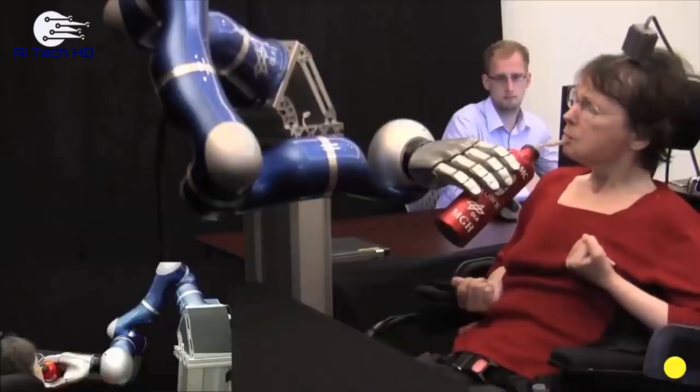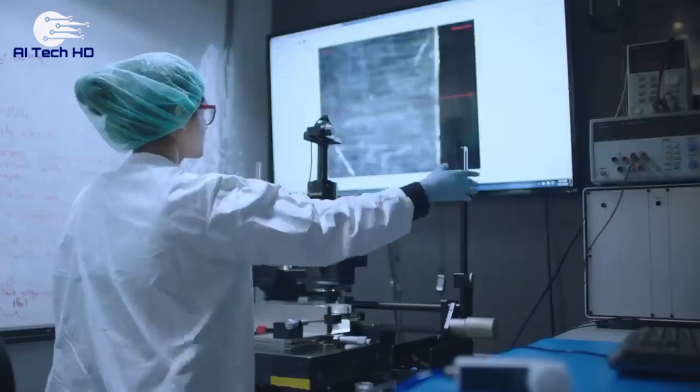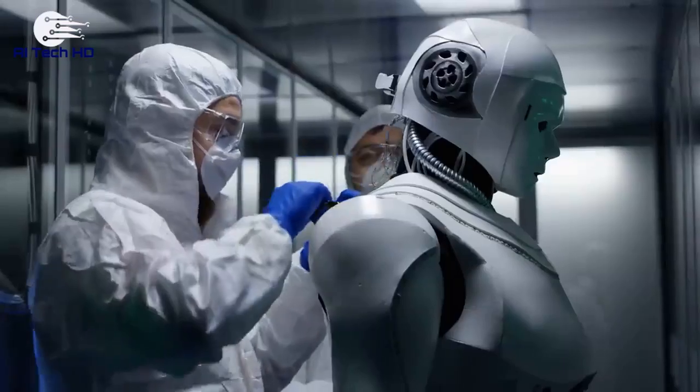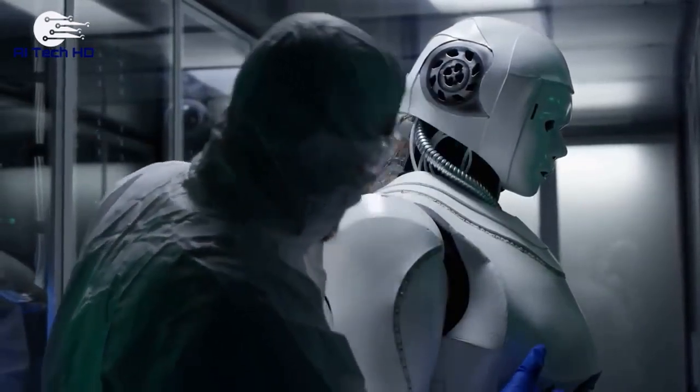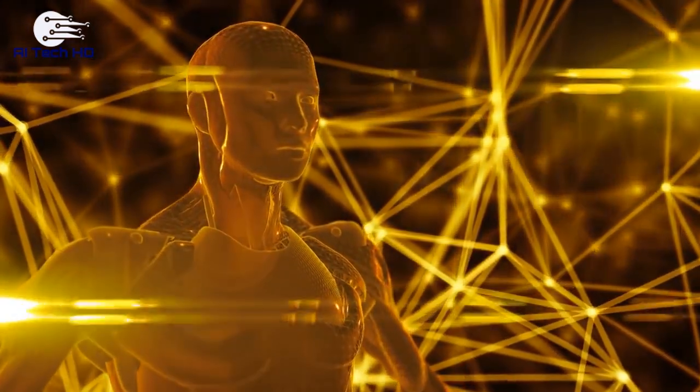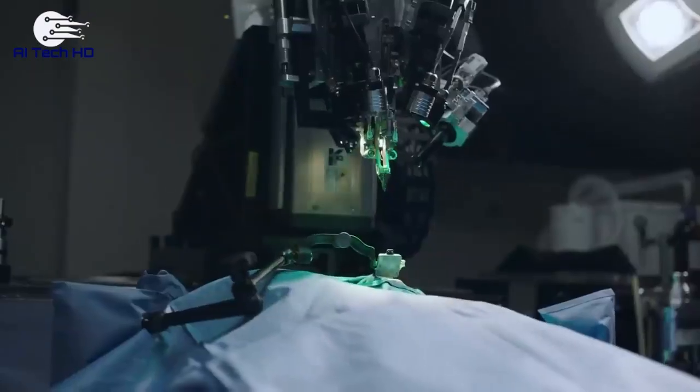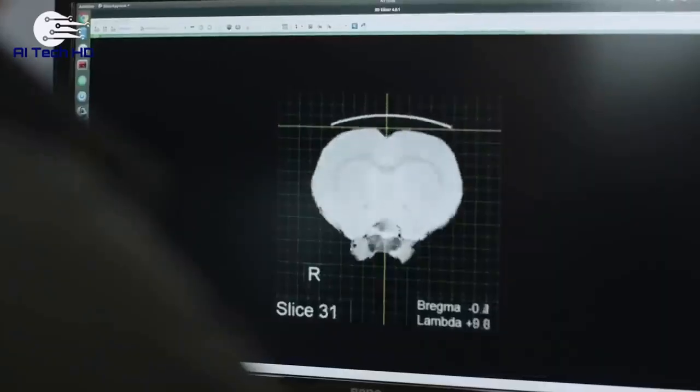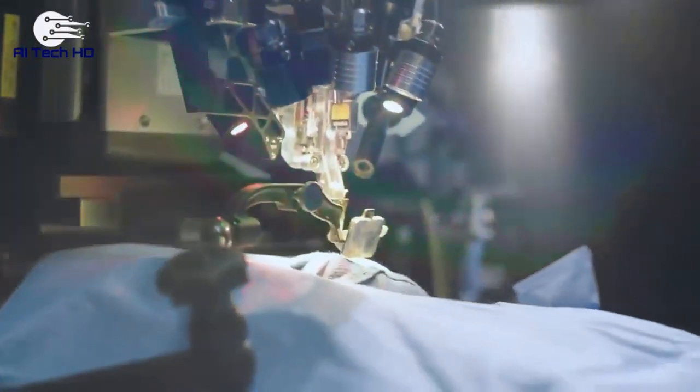In the immediate future, the technology will most likely benefit the lives of countless people. But who knows how intelligent these chips will really get? I find it strange that Musk is fearful of a computer-based AI but sees no problem with a human-based system. I can see hacking, bugs, and weaponization being a genuine issue of having a population of cyborgs. But hopefully, with the help of AI, we will be smart enough to figure all that out at a later date. The first human testing of the full-spec N1 Neuralink chip is planned for the end of 2020, so it might not be long until we see this technology really taking shape.